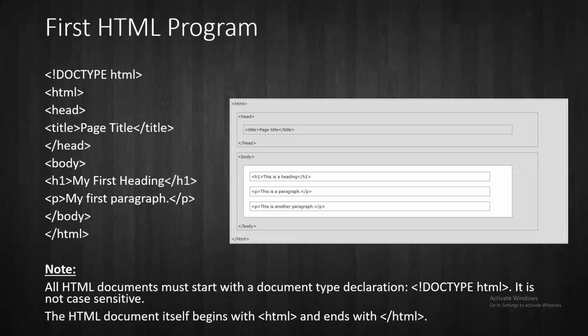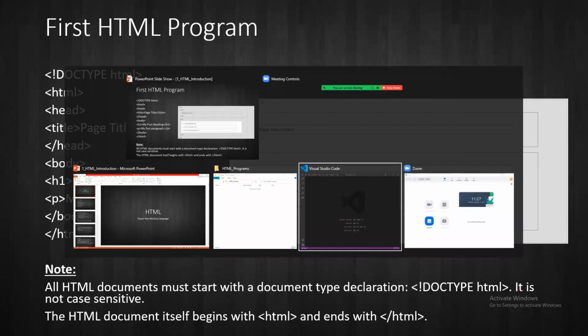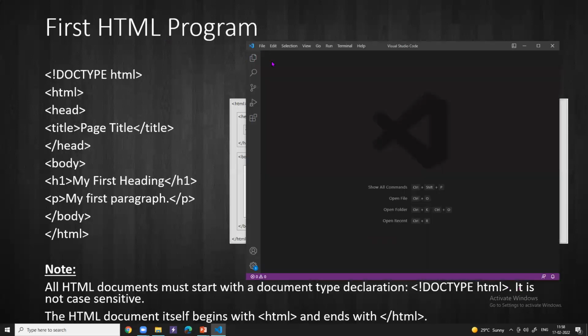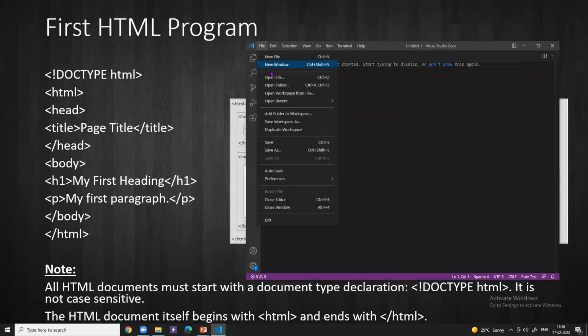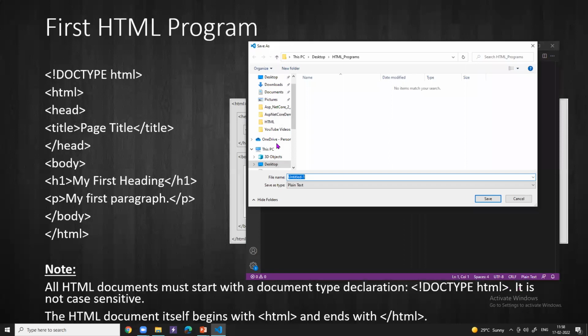Let's see how to write it. I'm going to use Visual Studio Code. I'm going to start a new file and save this file. Any HTML program you create should end with the .html extension, so first.html.